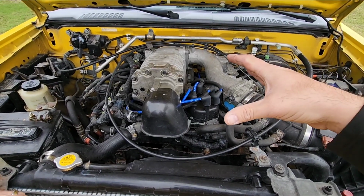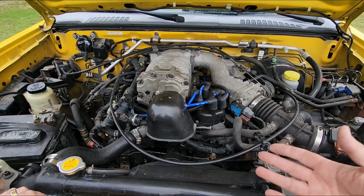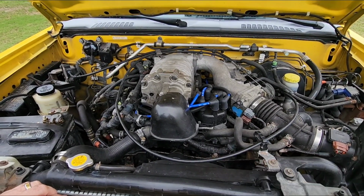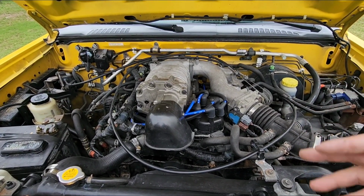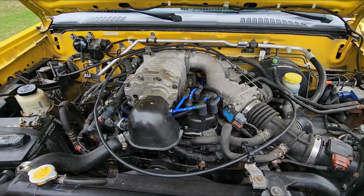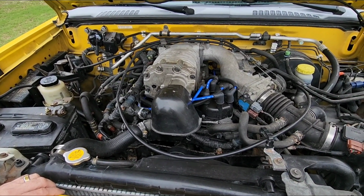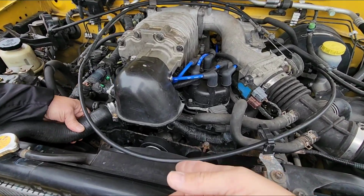Yep, and the point here wasn't to not use the supercharger. The supercharger had some mechanical issues with it. So by doing this, he bypassed the need to completely rebuild the supercharger, which he actually did, but then he found out there were some areas that you really couldn't access that needed to be fixed as well. So it was really buying a new supercharger or doing it this way, and with the performance and what you're looking for out of this truck, you didn't need to use the supercharger. Pretty cool. And it's pretty cool what you're able to do down here.